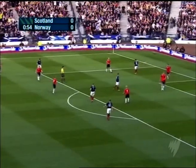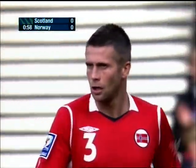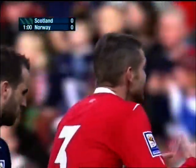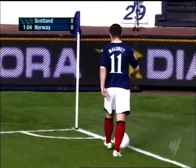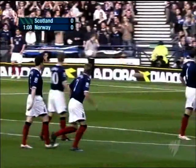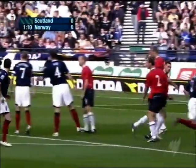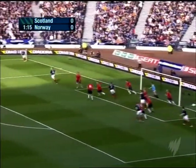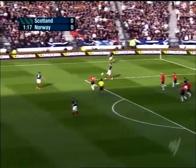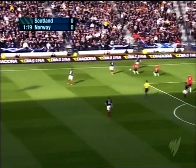It's a rather uncomfortable clearance from Kjetil Wæhler. Scotland will be keen to test the Norwegian keeper — he is an experienced keeper in his 30s now, but this is his international debut. They've had one or two problems with that position, and Jastain, who played against Iceland, has been dropped to the bench. A corner in the second minute for Shaun Maloney. Kirk Broadfoot, who scored in Iceland on his debut, can't get close to it.